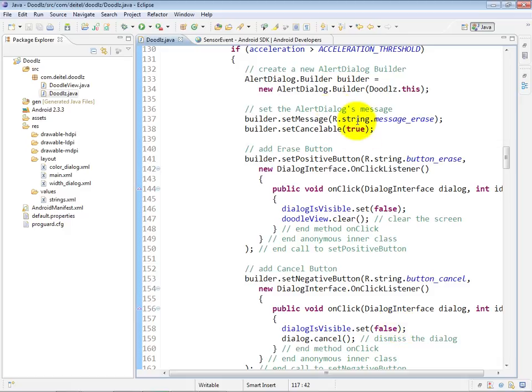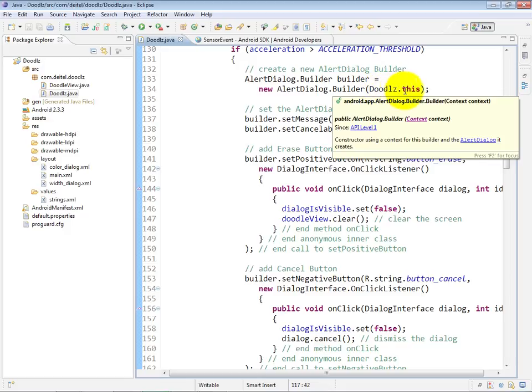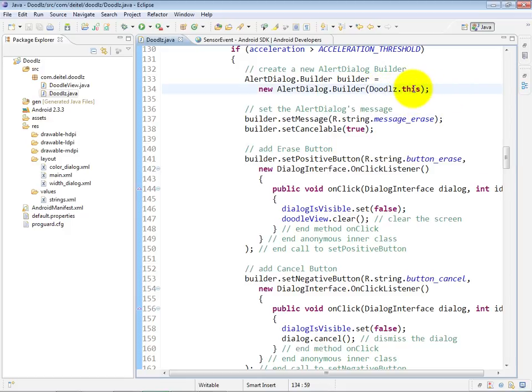So we create a new AlertDialog.Builder object. Notice that we're saying Doodle.this here instead of just this for the context of the dialog, and that's because we are inside of an anonymous inner class object. So when you refer to this by itself, it would mean the anonymous inner class object. We want the context to be the Doodle app object, the activity object, I should say.